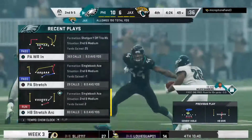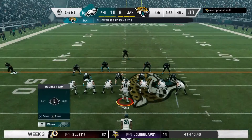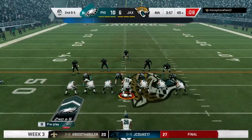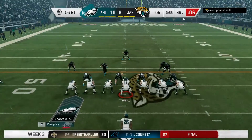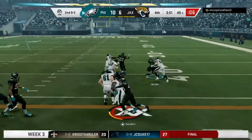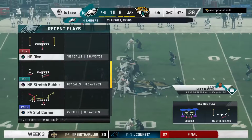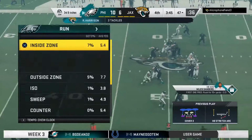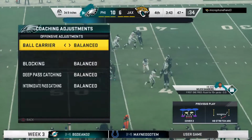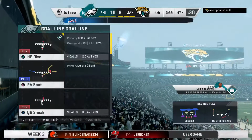5 yards is the tally on 1st down. That brings up 2nd and 5. Under 4 to go now as the clock runs and they come up on 2nd down. Another run with Sanders. And he's going to take this across midfield into Jacksonville territory. That's a gain of 4 here in the 4th quarter with them leading by 4 on the scoreboard. Brings up 3rd and inches.